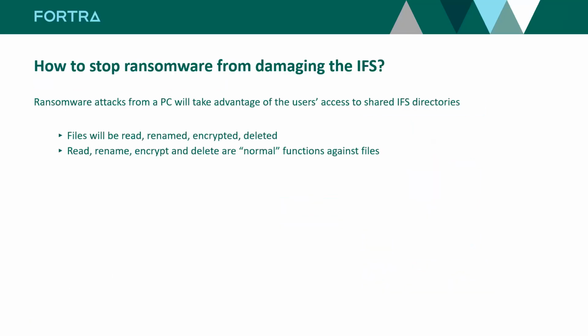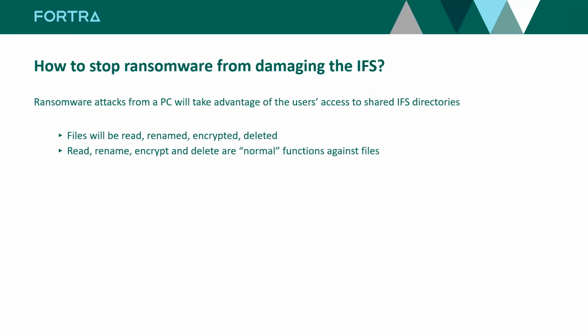Of course, ransomware itself is attacking from a PC. It's going to take advantage of users' access to those shared IFS directories. And in those cases, what you're going to find is the files are read, renamed, encrypted, and then deleted. Malware doesn't necessarily drop onto the server during those ransomware attacks. So you may see that happen. And unfortunately, those reads, renames, encrypts, and deletes are normal functions against files.